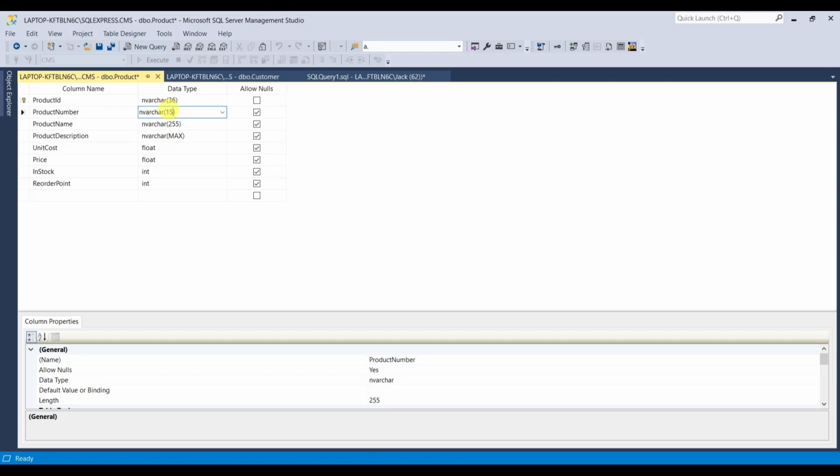I think product name 128. Oops. 128. I think I took out the open parentheses. And the rest is good. And this is product, new ID.